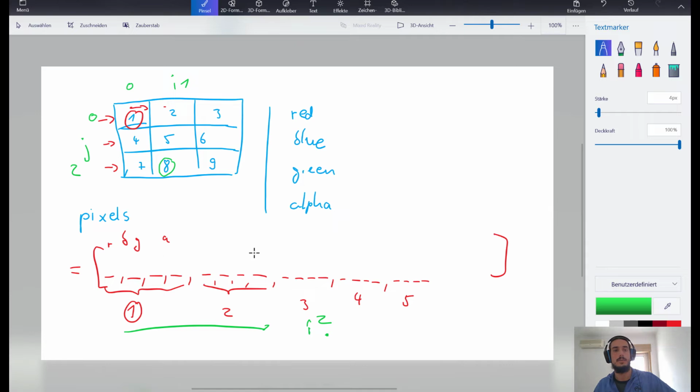Which position is this pixel in this pixels array? So where do we have to look? Where are the fields for this pixel? So how we can calculate this is as follows. We take the j value.